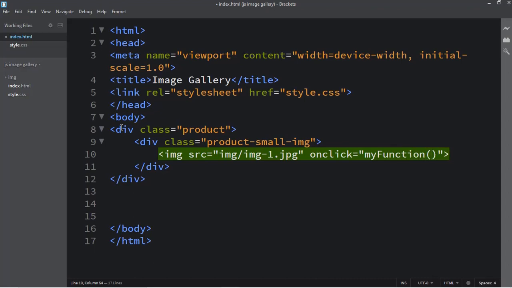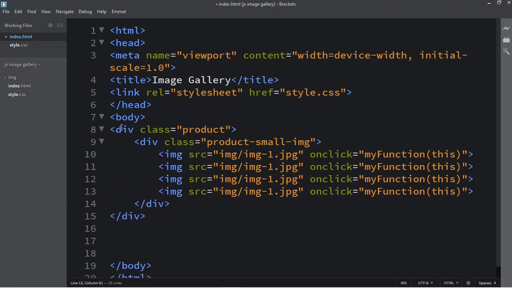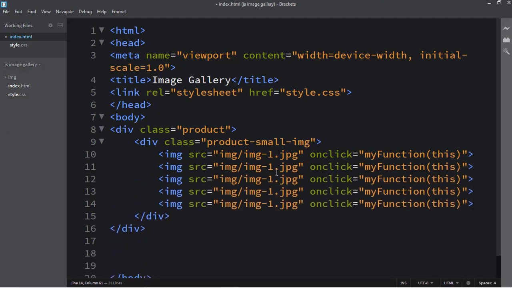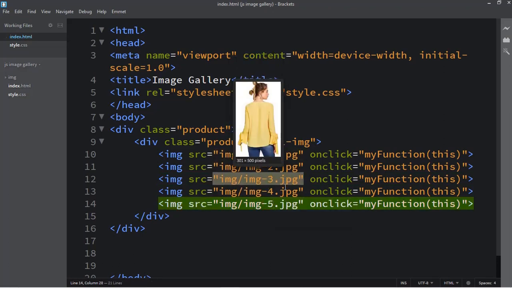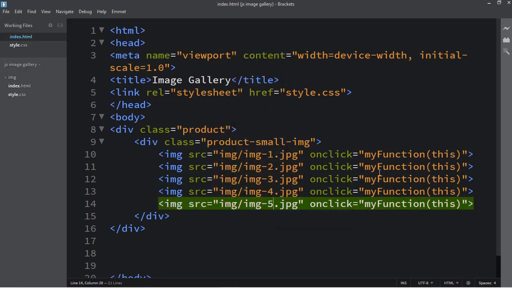This one is a function in JavaScript. Let me duplicate this one five times. Let's change these images to 2, 3, 4 and 5. So we have added these five images.